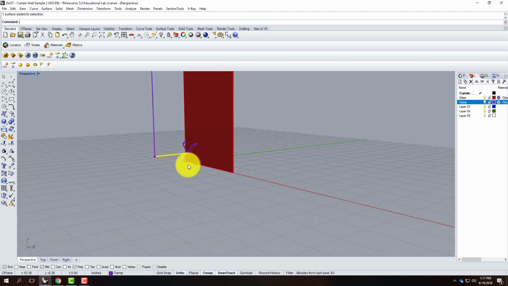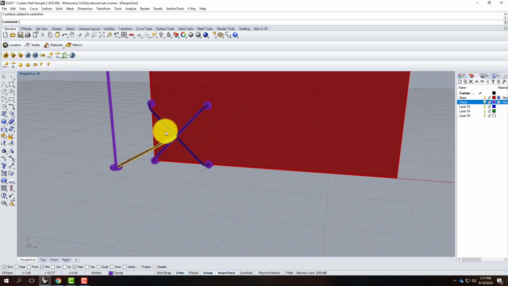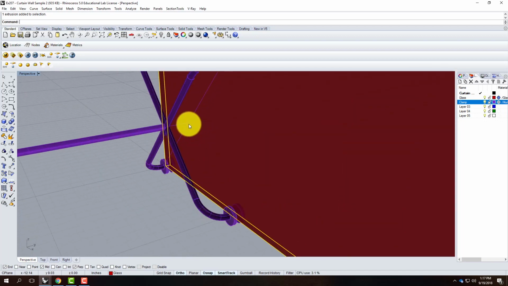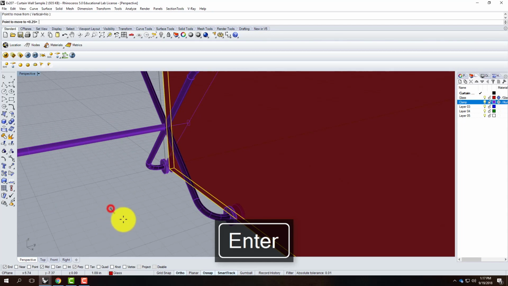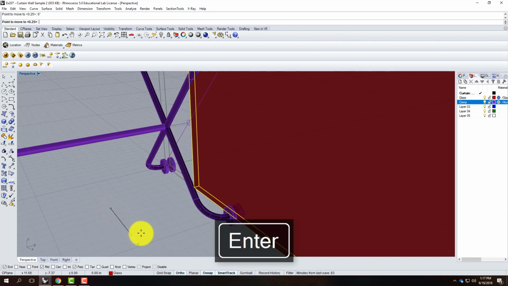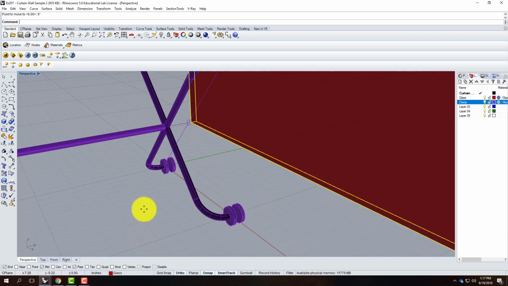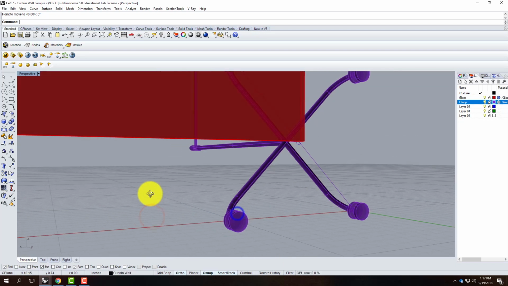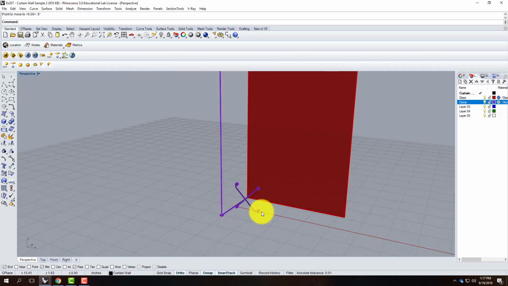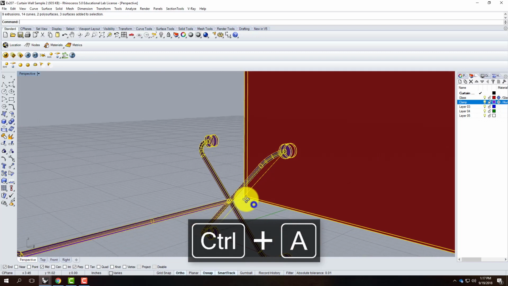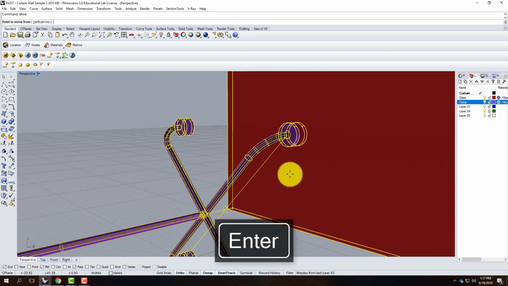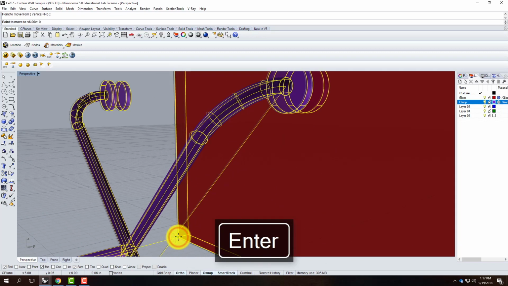spider that I did earlier today. I realized when I was helping you guys that I made a slight mistake. This piece of glass should line up with the center right here, not down at this corner. So I'm going to go ahead and move that. It's going to be 6 inches over, and it's going to be 6 inches up. Type V for vertical, and we're going to go up by 6 inches. And there you go. That's where it should have been. Let me take the whole thing and move that glass corner down to 0, 0, 0.